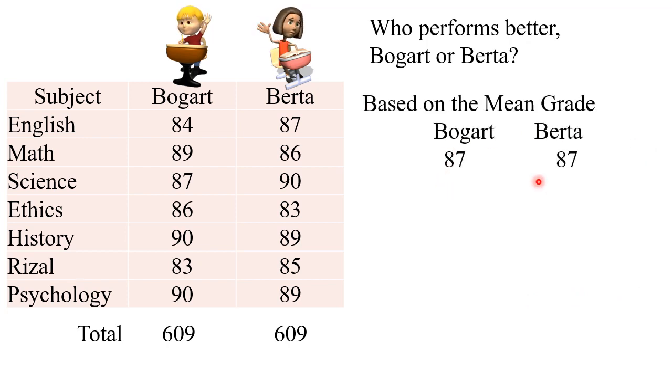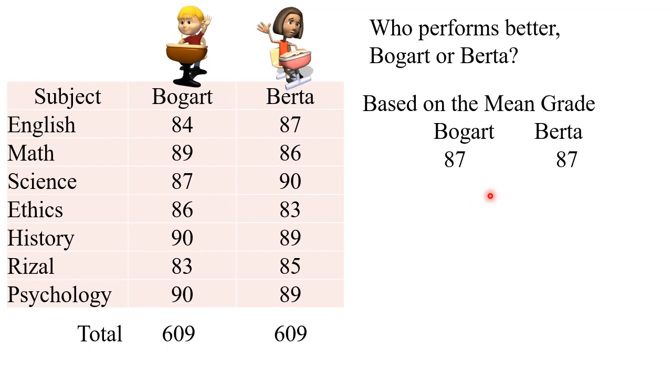Because their mean grades class are the same, however, looking into their individual grades, they are really different. So if you're going to base their grades on the mean, you would say that they are performing equally. But looking into the individual grades class, it's not. So this is where the mean as a value class, as a measure of center, failed us to give a comparison of which one is better than the other using the mean.